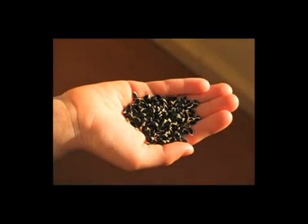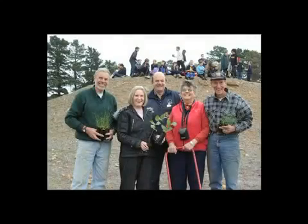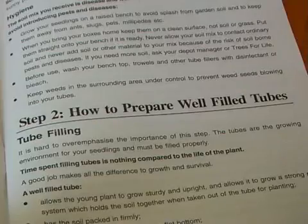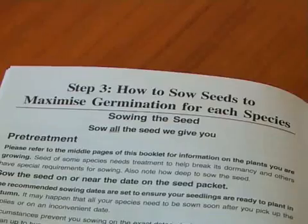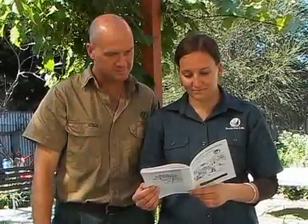The Tree Scheme, run by the Trees for Life organisation, is the largest volunteer seedling project in South Australia. Coordinated by Maureen Redfern, the Tree Scheme has grown over 1 million seedlings per year with help from over 3,000 volunteers. This DVD will demonstrate how to organise your supplies, how to prepare each tube and how to maximise the germination of your seed. Before getting started, please look after your health and read the health section of the propagation instruction booklet.